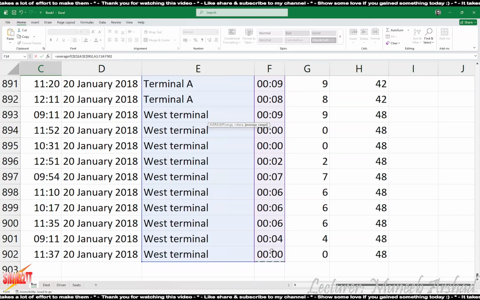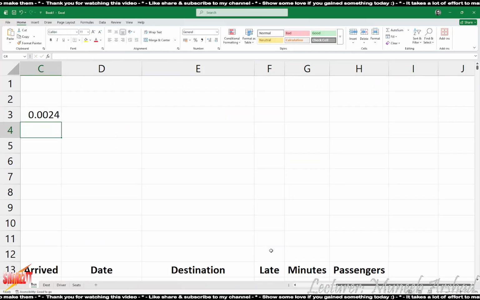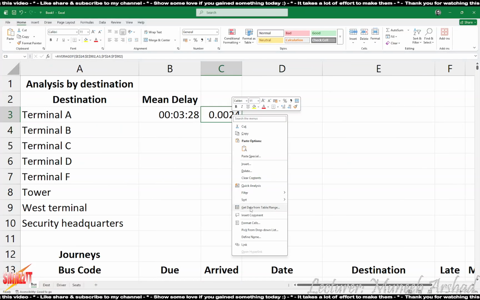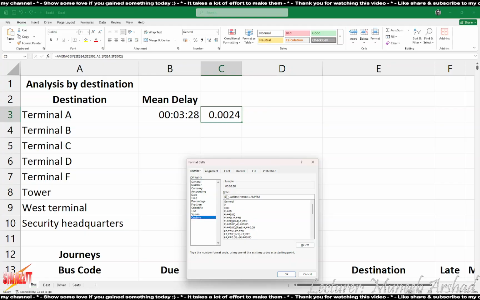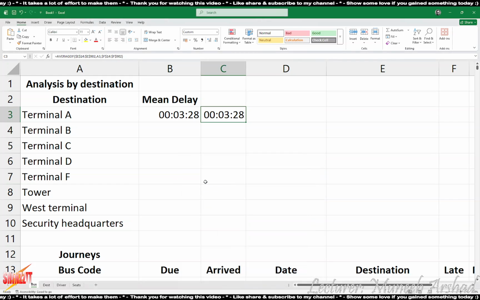Select this all, make it absolute, enter, and then we format this according to hours, minutes and seconds. So click on format cells, time, click on custom, hours, minutes, seconds, gives us the same answer.